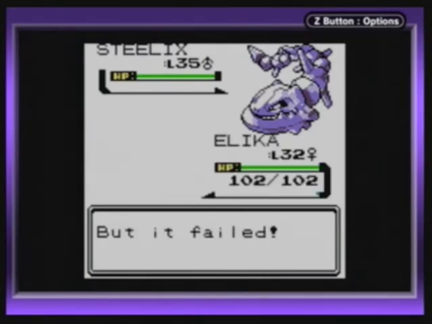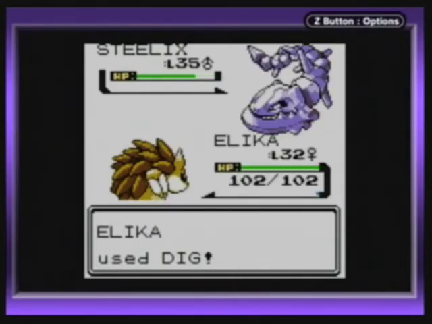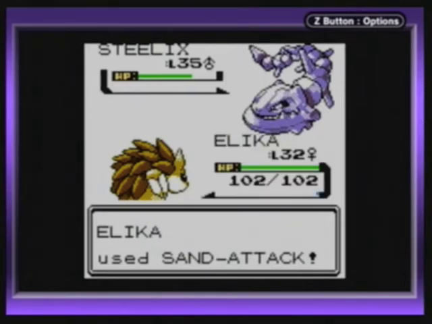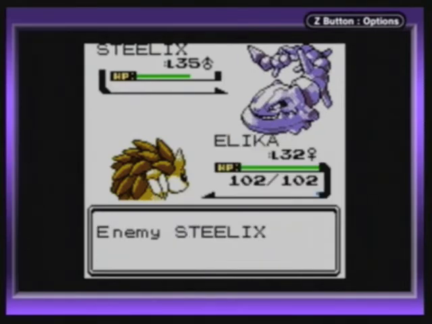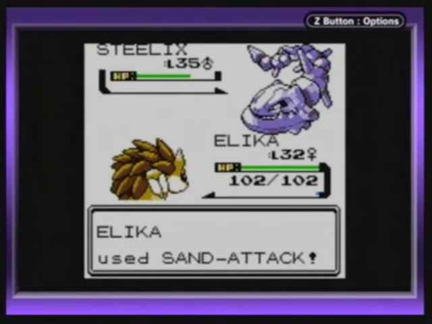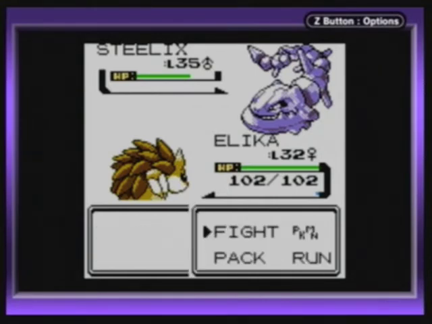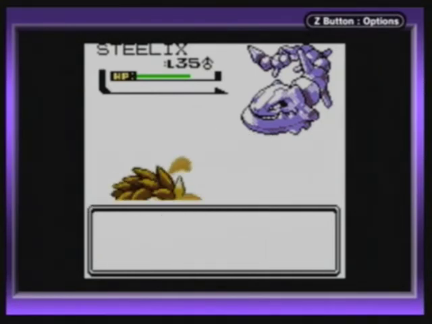Steelix is Steel and Ground type, which is why I'm switching up to Sandslash right here, because I do believe one of Steelix's moves, which I forgot to look up again, I hate being... And I'm gonna go ahead and try neutering it here, because I don't want that Iron Tail to hit, because it's gonna hurt, even with ground type. But Steelix, I do believe, does know Earthquake. So if you do keep out a fire type Pokemon, be careful.